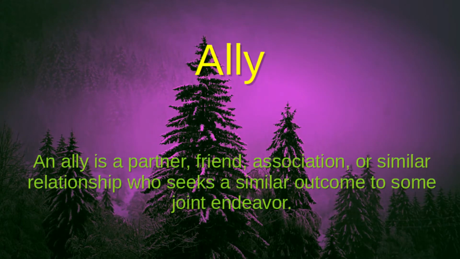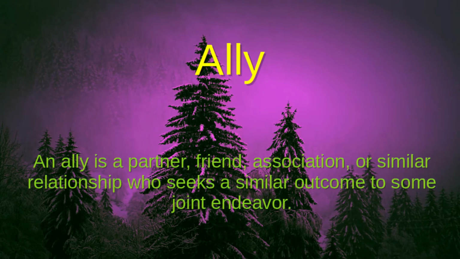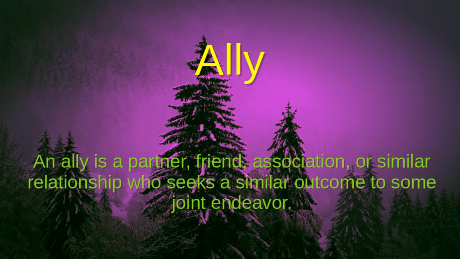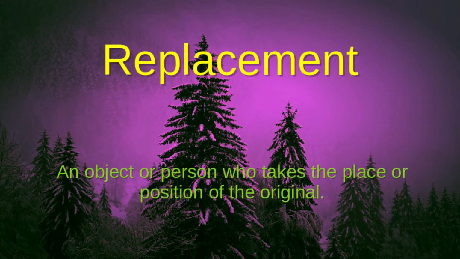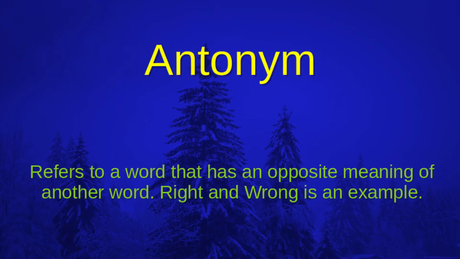Ally. An ally is a partner, friend, association, or similar relationship who seeks a similar outcome to some endeavor. Replacement. An object or person who takes the place or position of the original. Antonym refers to a word that has an opposite meaning of another word. Right and wrong is an example.